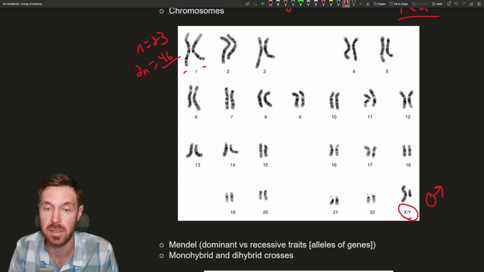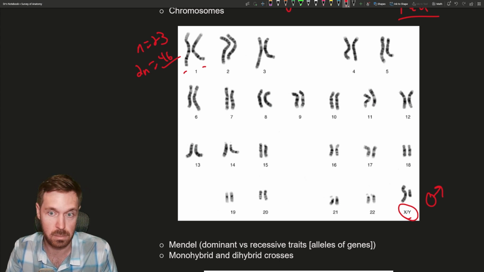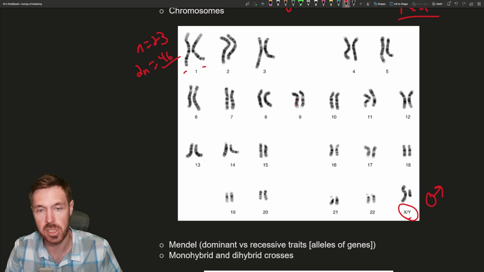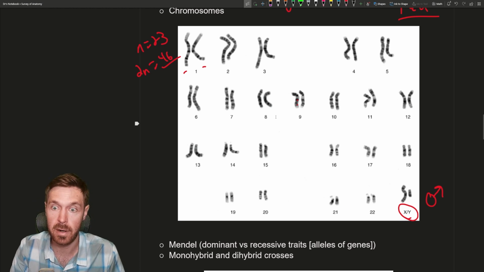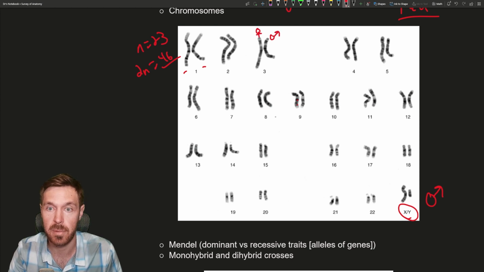So karyotypes can be done to do genetic analysis early on in fetal development. So this is just getting what chromosomes look like down. And all these little bands here, not that these are genes, but these are tagging certain regions, so you can picture them as maybe a gene. And so there are two variations. One of these chromosomes came from the father, and one came from the mother. So there could be a particular gene sequence on, say, chromosome 3 here, where the father's form was mutated and the mother's form was working fine.